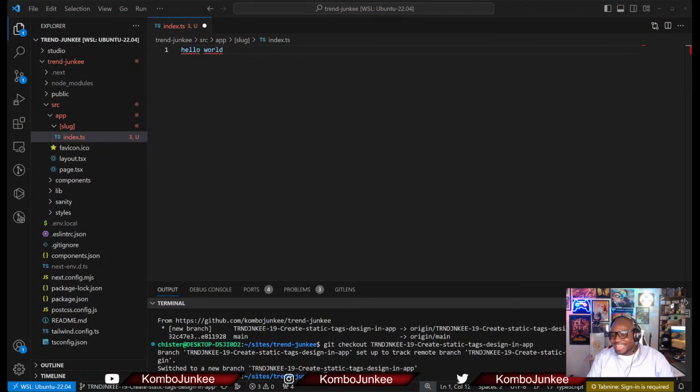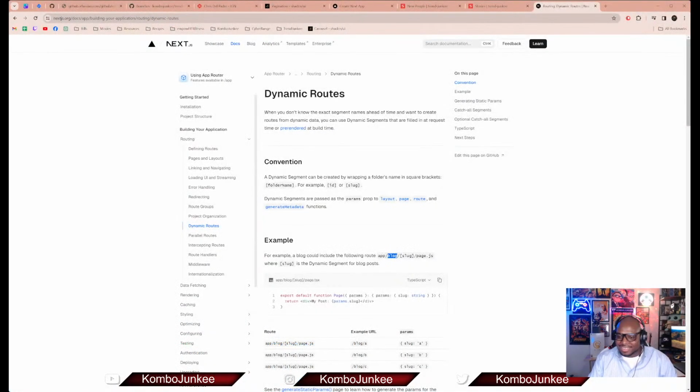It's actually way easier than I thought. I'm a little embarrassed I couldn't wing that, right? So let's go back to the browser. Let's just talk through this. The example that they gave is here, and it's really straightforward what we have to do. So really what they're saying is, if you have a dynamic page, I'm going to allow you to just assume what the slug is from the browser. So as long as you give me the directory, meaning if you have any path parts, you owe me that. So give me a blog directory, okay? And then give me a directory called slug. And whenever I see a URL structured like /blog/anything, I'm going to assume that's what you mean.